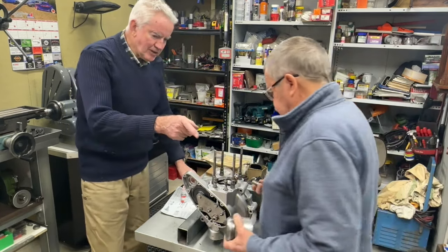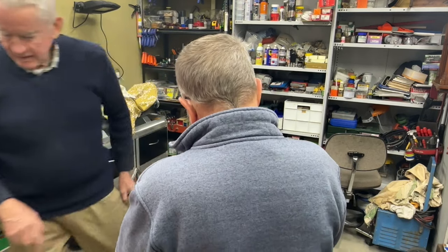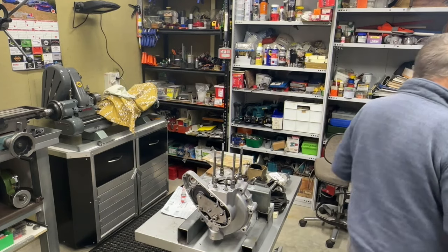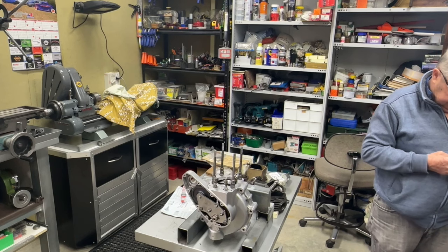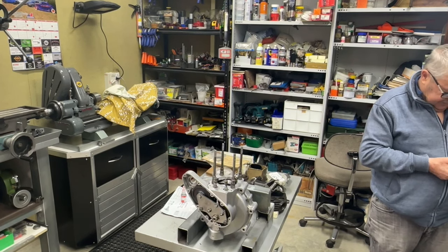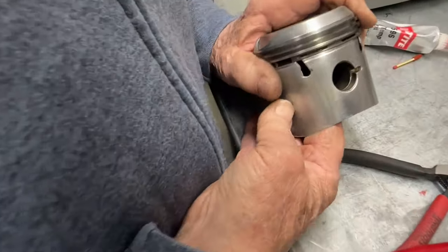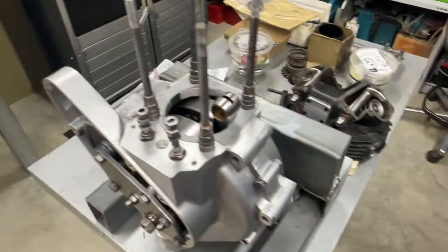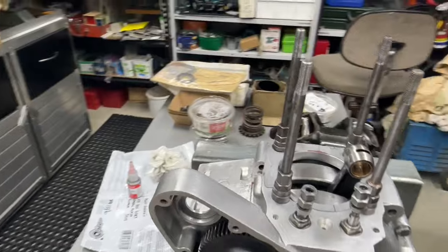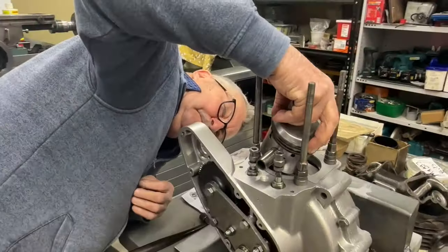Now that's got circlips in there, hasn't it? Yes, it is. I'm going to dig one in, eh? Might be easier said than done, couldn't it? Just got to have faith in this.